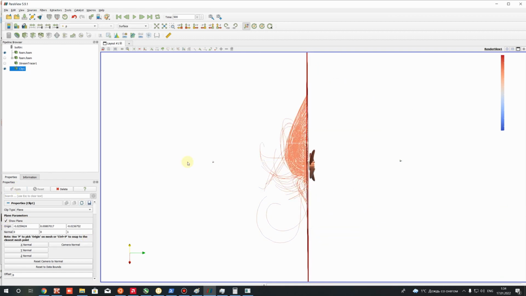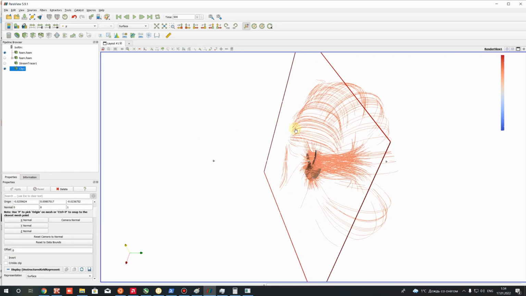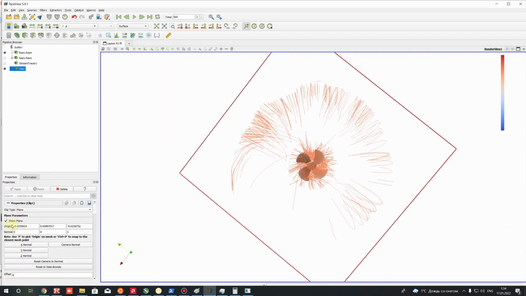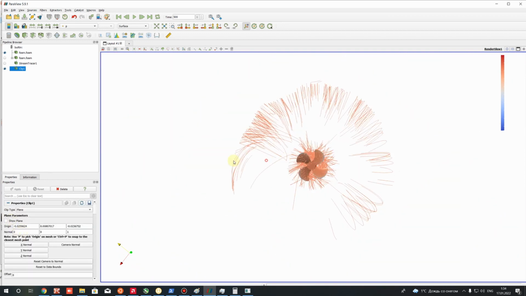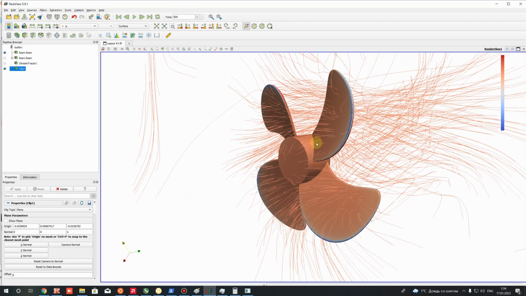Apply, or you can invert. If you hide the flow, you will get something like your propeller with streamlines.